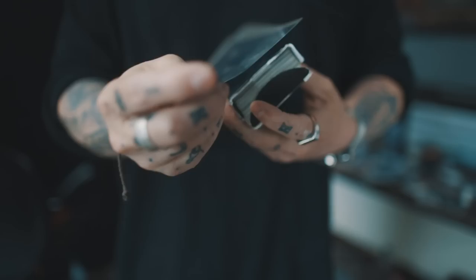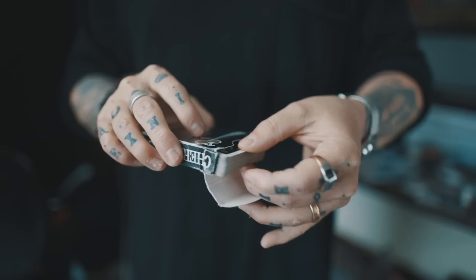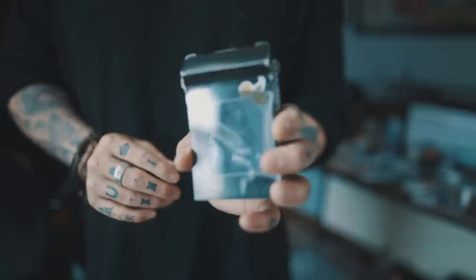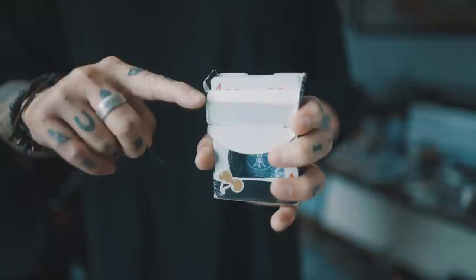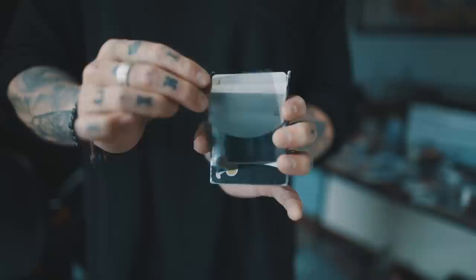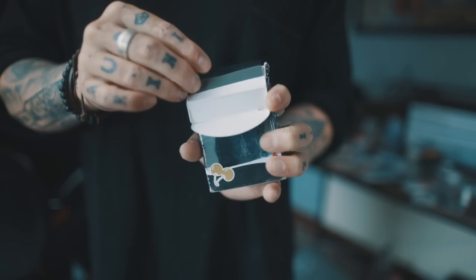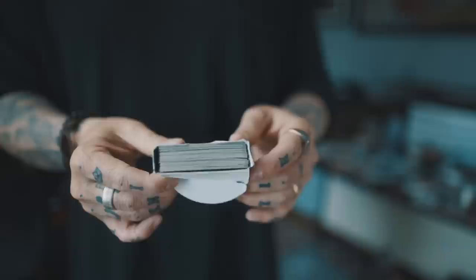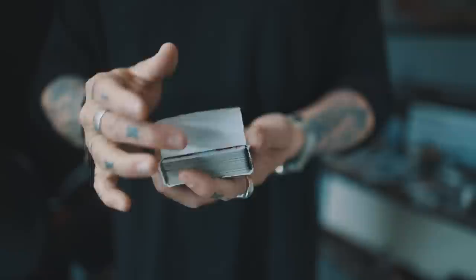I just take a regular card and a cover card from the matching Cherries deck and place that on top — that's just in case they slide out, or you want to show the deck as a convincer. The last thing you need to do is cut the privacy screen to fit a little bit smaller than the deck, because you don't want it to flash. Also, make sure that it changes to black when it tilts at the correct angle. Then you slide it into the box, and you can't see the black — which means you get this beautiful display and can show the box all around. That's all you need for your peek device.